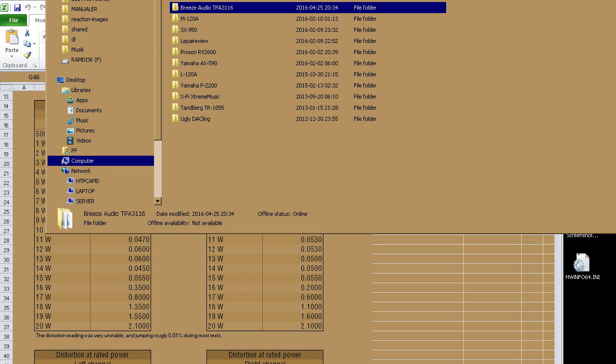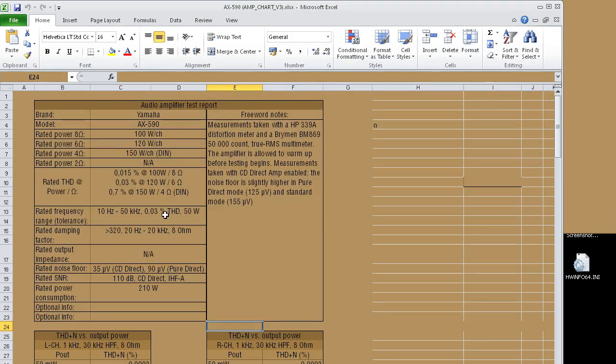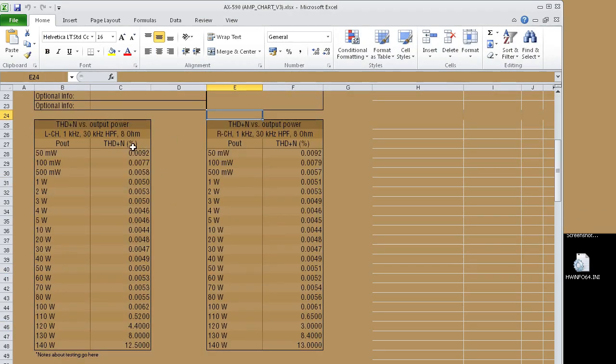Let's just bring up the... I've got a couple of really good ones saved here. Let's do the Yamaha AX590. This is a stupidly good amplifier. It starts at 0.0092% distortion at 50 milliwatts, and then it basically just drops from there to like 0.005 and stays there until it starts clipping. This is basically the ideal amplifier. This is what you want to see. Do the P22000. The P22000 is actually not anywhere near as good as the AX590. The AX590 is just the cleanest amplifier I've ever tested.